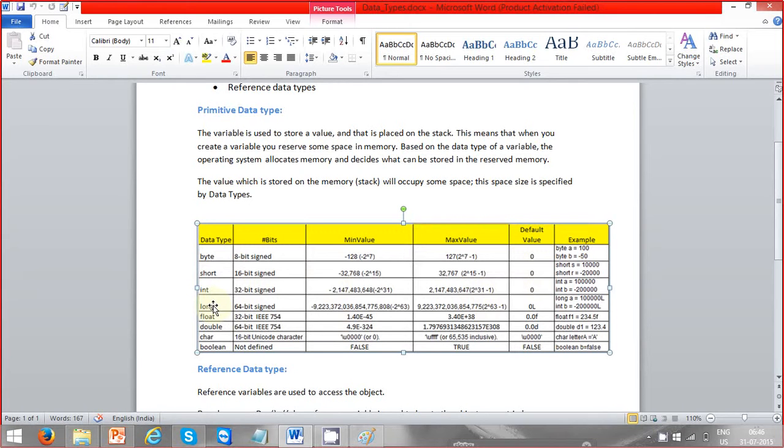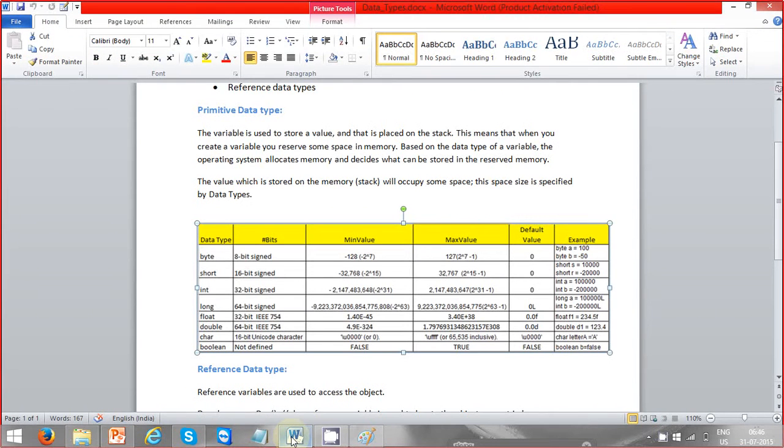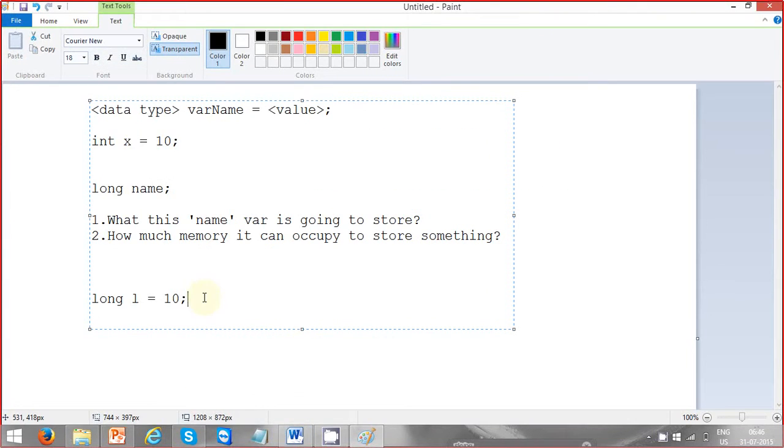Let's say you want to create a variable, long l equal to 10. Okay, so 10 is a very small number. If you assign 10 to a long variable, what happens in the memory? It's going to allocate 64 bits to you, 64 bits for your Java code, which is actually not required. You can simply use byte itself, byte b equal to 10, because byte will allow minus 128 to plus 127, right? So it will allow this much range.